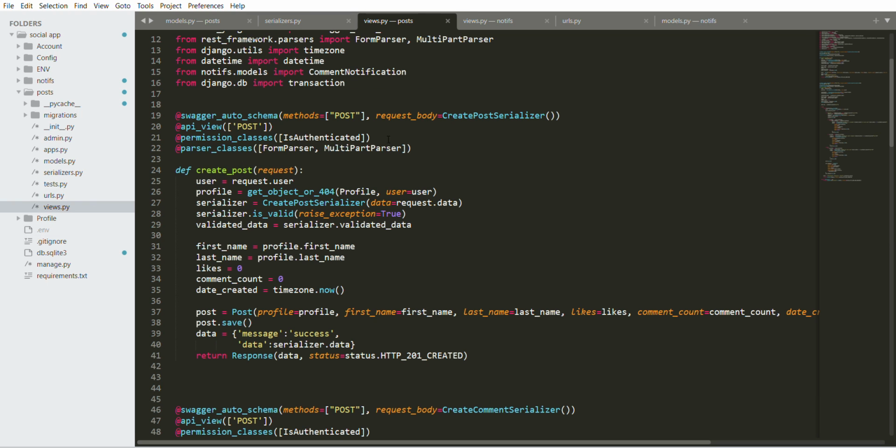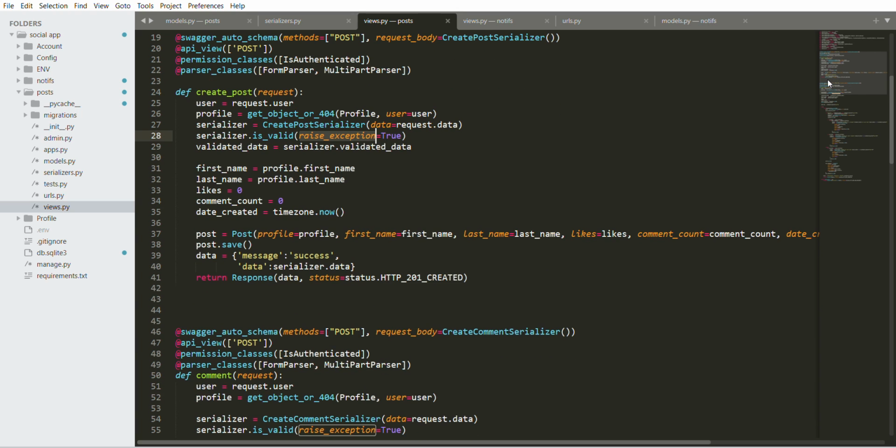We do data equals request.data, meaning it is requesting body and picture from the user. Then it checks whether what we accepted from the user is valid with serializer.is_valid, and if it is not valid, it should raise an exception.